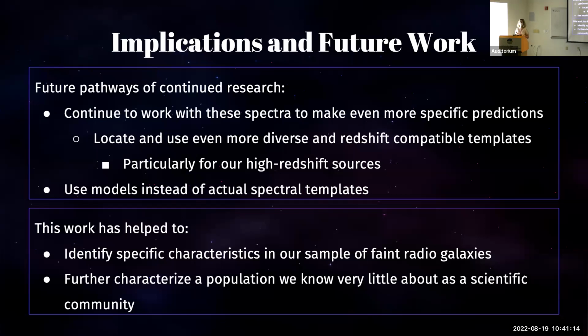Additionally, another interesting thing to do would be to use models instead of actual spectral templates. This could be useful because in a lot of ways it would eliminate issues we were having with that redshift compatibility, as well as make some certainty in the fact that we would know exactly what was going on in the template that was being represented.